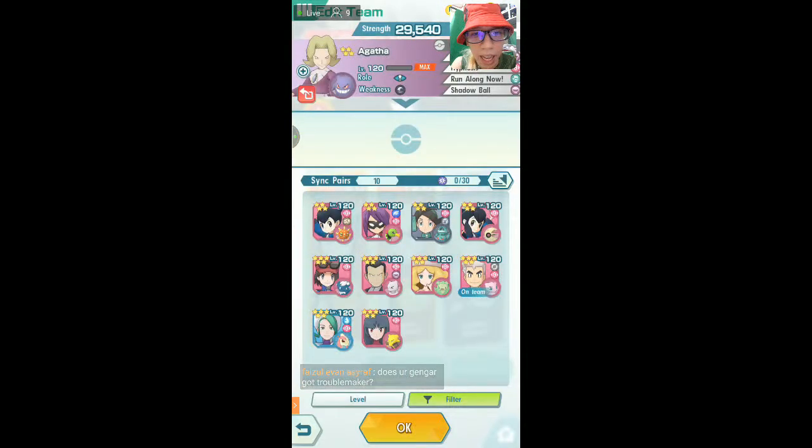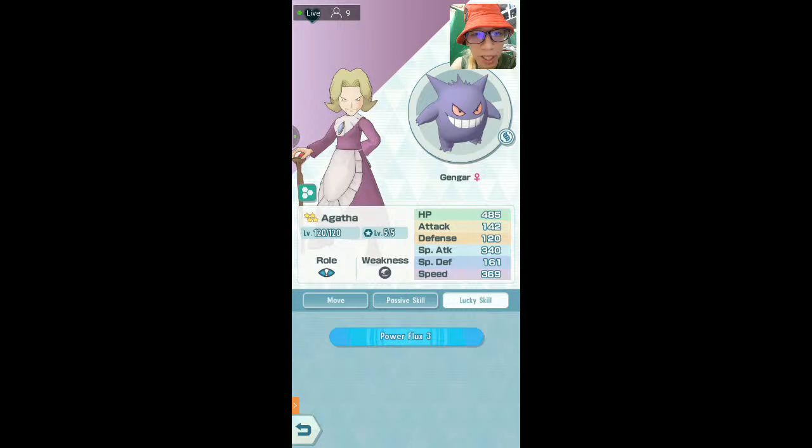Gengar, I don't have Troublemaker. I wasn't lucky enough to get Troublemaker. She has Power Flux 3, which isn't helpful at all if I use Lick. Not helpful at all.